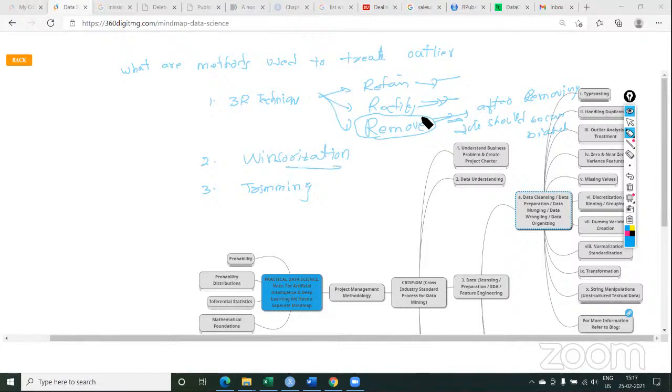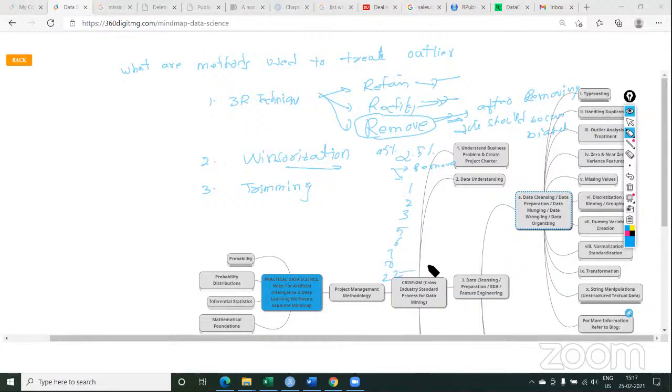So in Winsorization, we consider 95% of the data. We assign alpha, the significance level, as 5%. If outliers are more than this 5%, we remove them in Winsorization. In another way, we treat these outliers. For example, you have a data set 1, 2, 3, 4, 5, 6, 7, 8, and 20, 22, let's say.